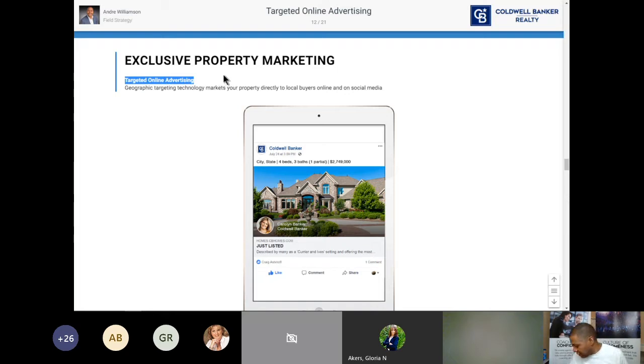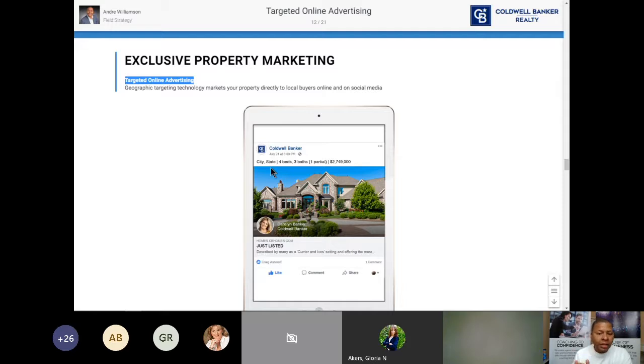And with the gold package, since we're talking about the gold package, you get 5 days of that marketing. With the silver and the gold, we do 5 days of online marketing. That online marketing will target up to 4,000 people.